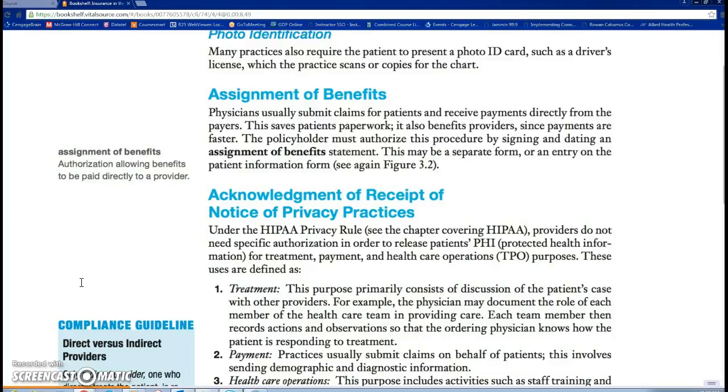The contract is actually an insurance contract that is between the patient and the insurance company, not the physician and the insurance company. So physicians actually file claims as a courtesy to you, but it also makes sure that they get everything submitted correctly and that they receive payment a lot faster.